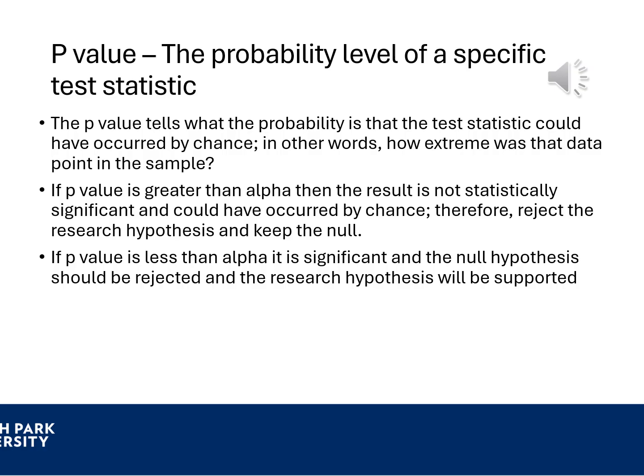On the other hand, if the p-value is less than the alpha value, then we say that that particular value, again, it's sitting way out in the tails of the data points, that that's significant, and the null hypothesis should be rejected, and the research hypothesis will then be supported. And at that point, and that point only, can the researchers make a valid claim that what they found of the relationship between the risk factor and the outcome is significantly associated.